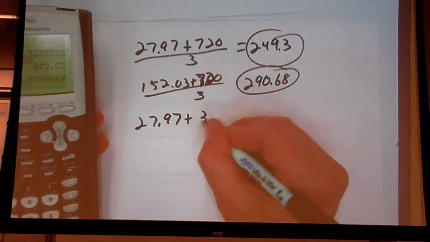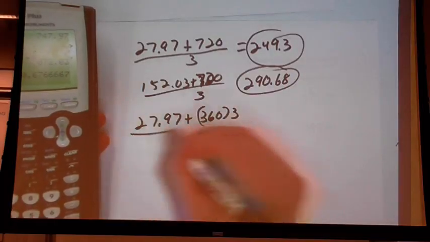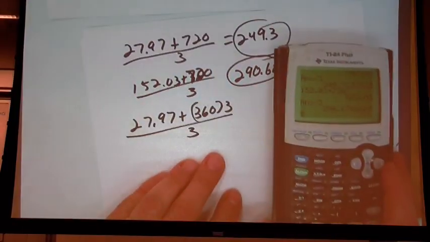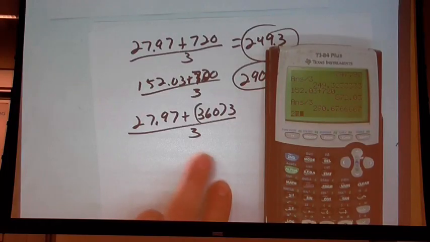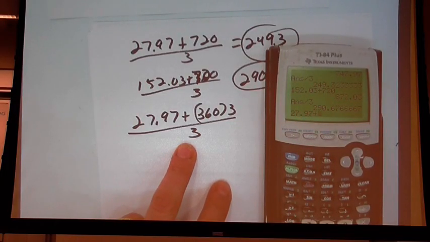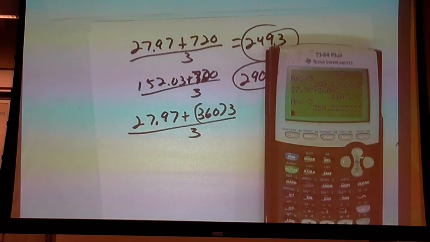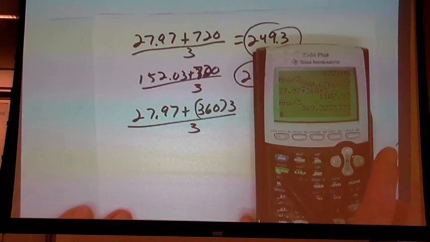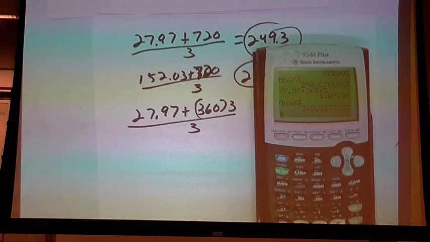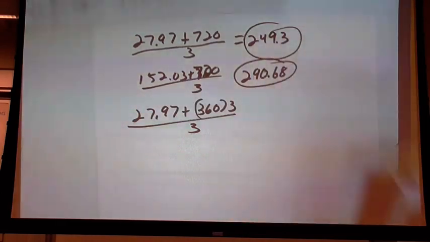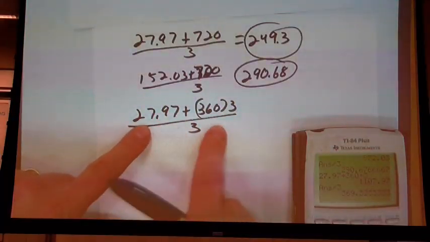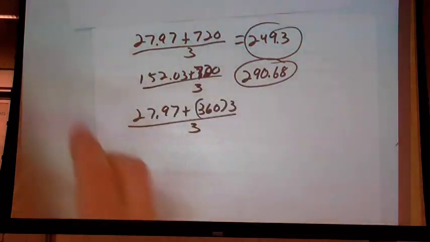27.97 plus 360 times 3 over 3. So 27.97 plus 360 times 3. Does everyone see what I'm doing here? Yeah. Is there a no? All right, now look at this value. 369. That's past what I'm looking for. Remember, I just want solutions between 0 and 360. So while this fulfills the requirements, it's not one of the numbers I'm looking at.